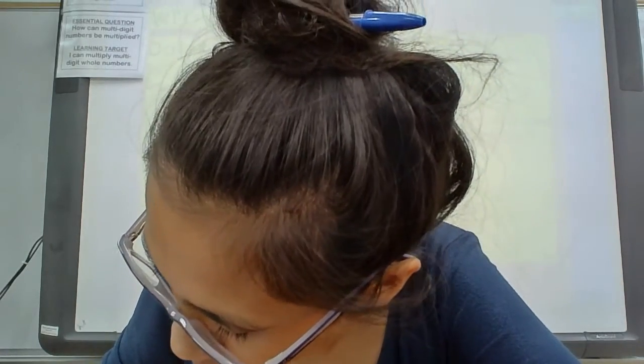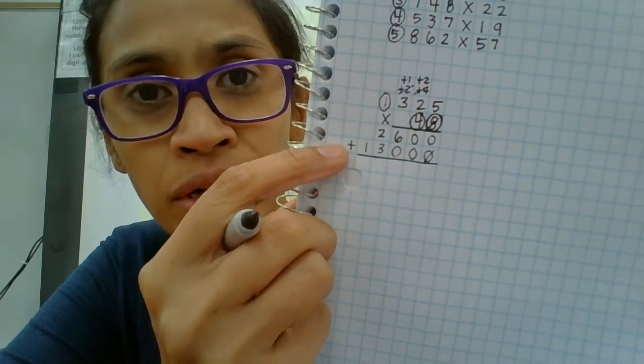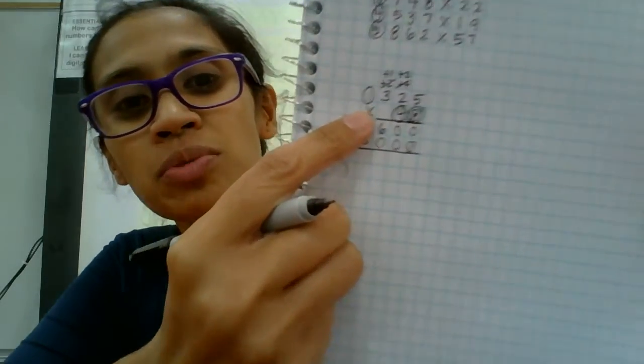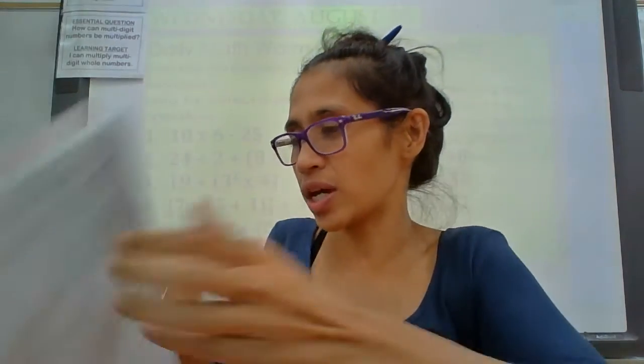Add them together. Now, some of you all are doing the work right, but then you're forgetting that plus sign right there. Make sure that you have the multiplication symbol there and the plus sign right there, okay? 0 plus 0, that's 0. 0. 6 plus 0 is 6. 3 plus 2 is 5. 1, and we need a symbol. What is that? Your comma right there.